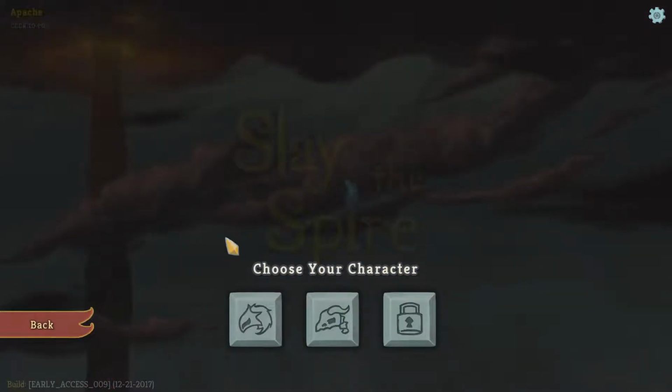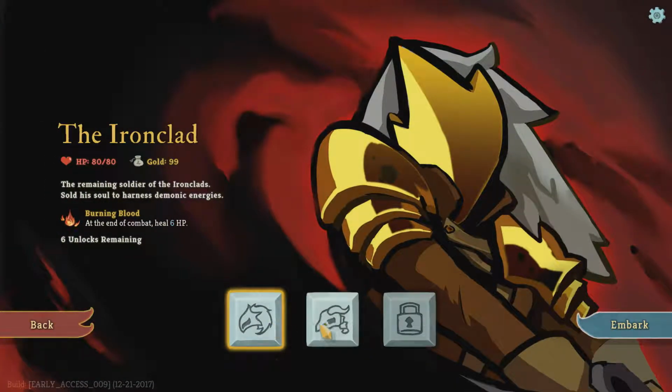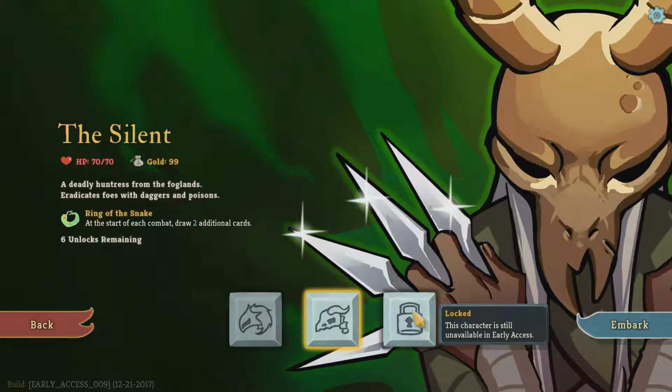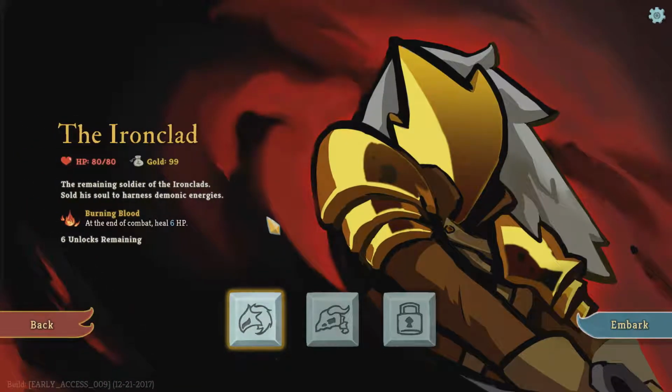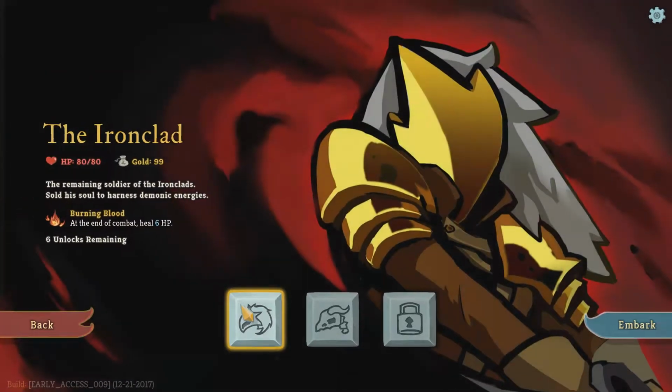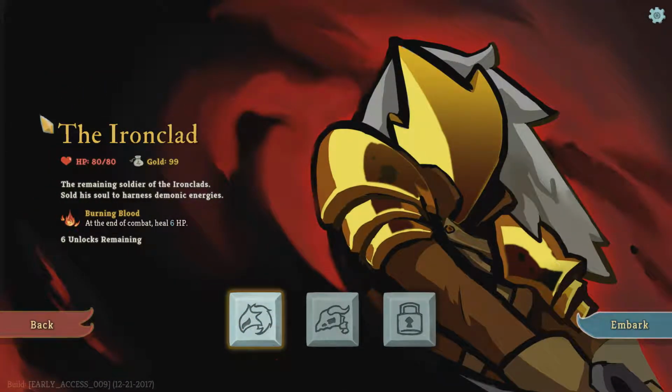So we're going to get straight into it here. We have 3 different characters available. We have the Ironclad, the Silent, and this one which isn't available yet in early access. This is the December version of the early access build, which is, as of time of recording, the latest one out on Steam. It is available to pick up. It's about £11 on Steam. So we're going to play this first character here, the Ironclad.